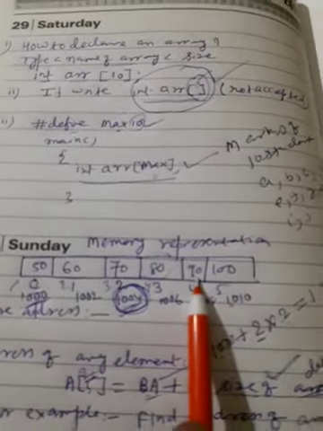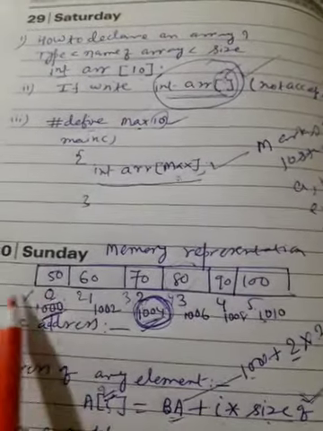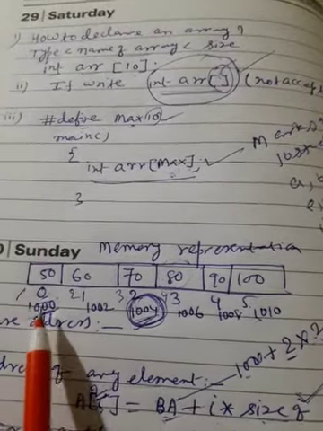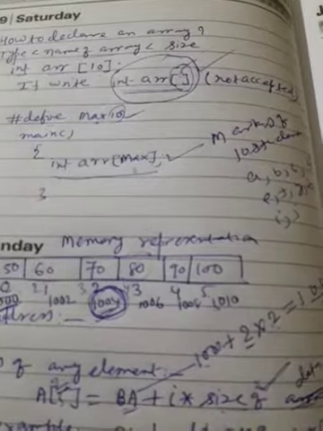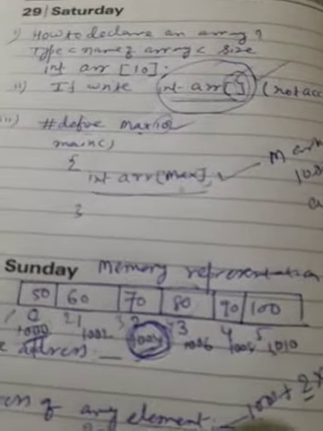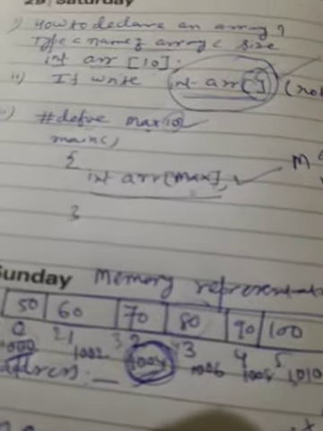Array is the solution. Here we can see that marks of 6 students we can store using the single name of the array, which starts with the base address, and these are the indexes of the array like 0 1 2 3 4 5. So the requirement is over here.